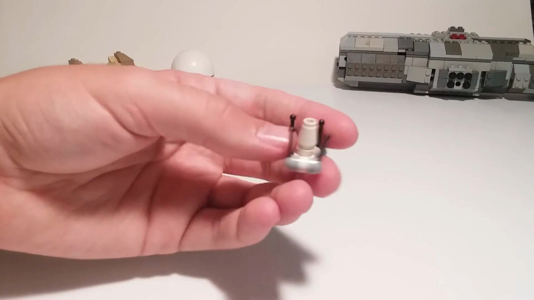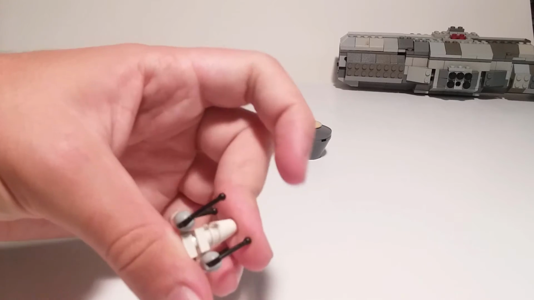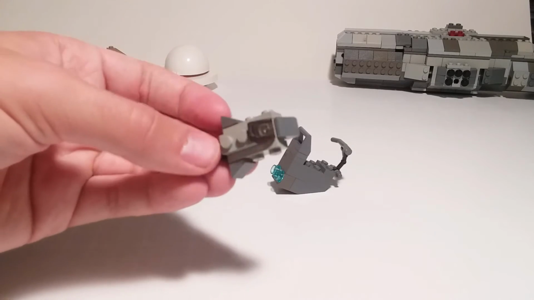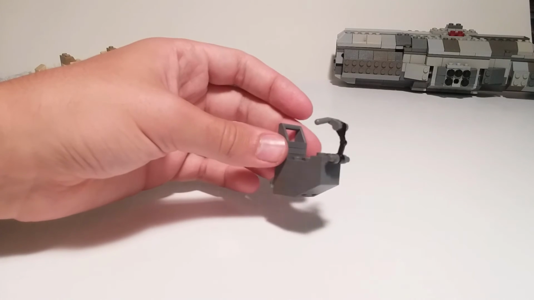So then this is an old X-Wing that I have. You know, it's not the best, but still the best mini X-Wing I've ever made. And two more smaller things to take a look at. One, this mini little spaceship thing. And then also this speeder.